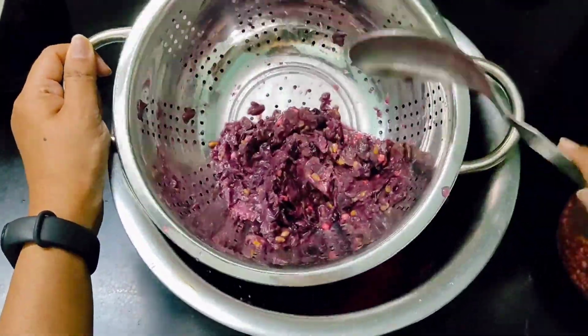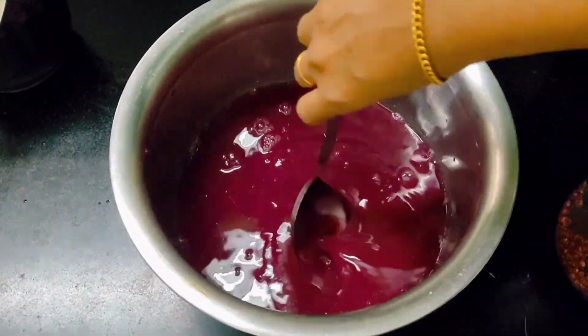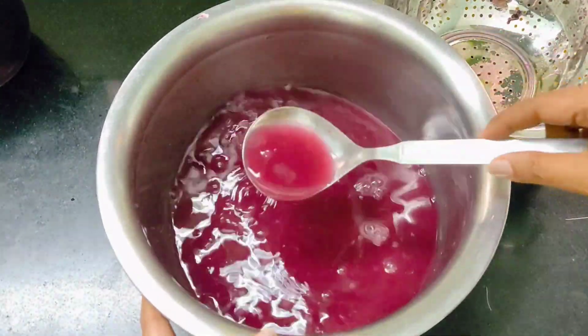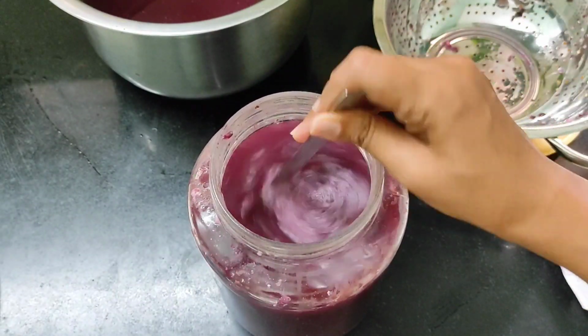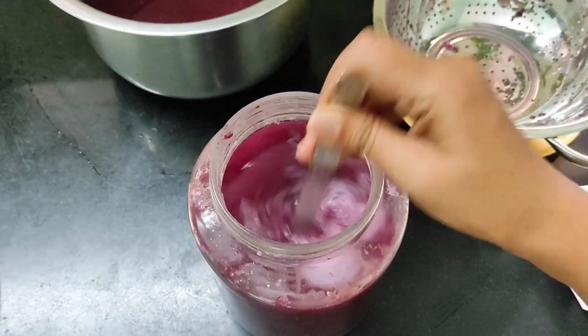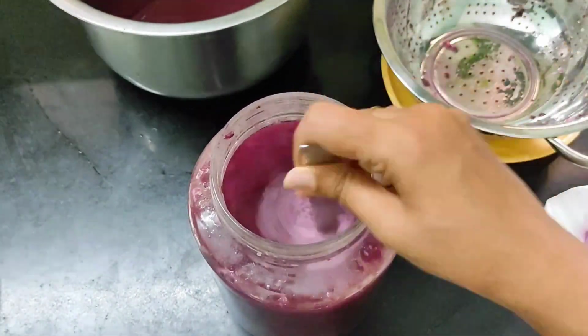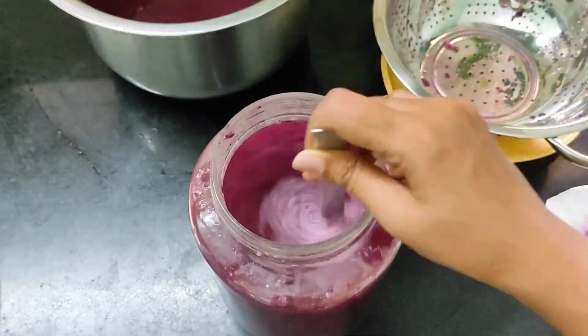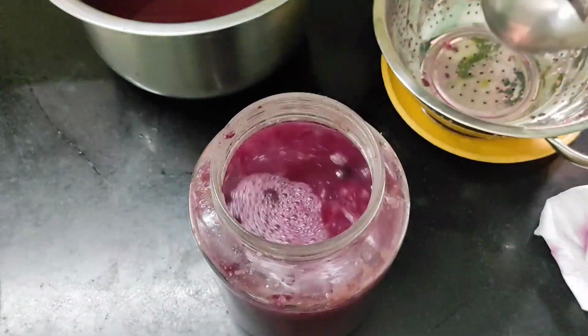Discard this, we don't need this now. We will be straining this once again. Before that, we will strain the next jar also. Make sure to mix it thoroughly because we have not touched the wine till now for 21 days. So this is the time you have to mix it.